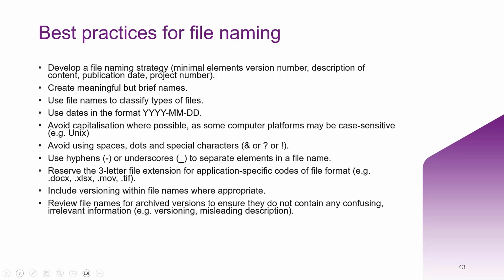Use dates. Our preferred format is year, month, day. It can be the other way around. It can be realistically any format that you wish, as long as that's clear. So rather than one file, for example, having the 4-digit year, the 2-digit month, and the 2-digit day, and then you do it the other way around for some, 4-digit year, 2-digit day, and 2-digit month, it becomes very confusing. You need to make sure you just use it the same throughout. At the archive, we just prefer this format.